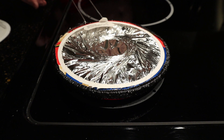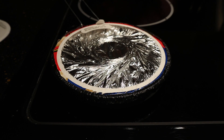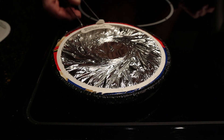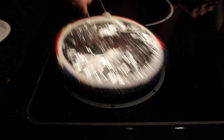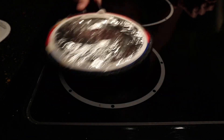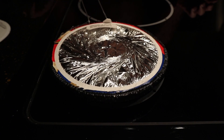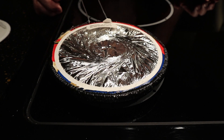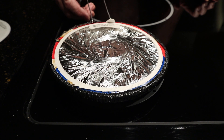I hear a little sizzling right now, so I'm going to cut it back to medium high, which would be about 6 on this stove. Just keep it active. I'm starting to see a little steam coming out of the hole. Nothing is going on yet — it's still pretty quiet.